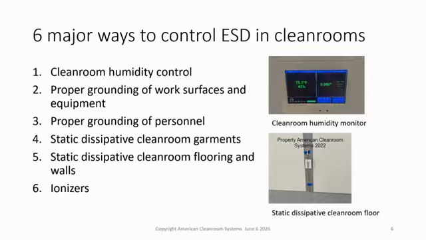There are 6 major ways to control ESD in cleanrooms. The first and most popular is cleanroom humidity control. The second is proper grounding of work surfaces and equipment. The third is proper grounding of personnel. The fourth is use of static dissipative cleanroom garments. The fifth is using static dissipative cleanroom flooring and walls. And the sixth is to use active ionizers.